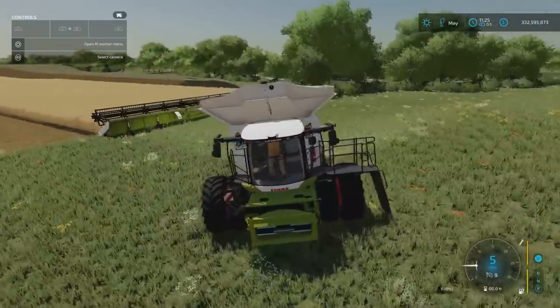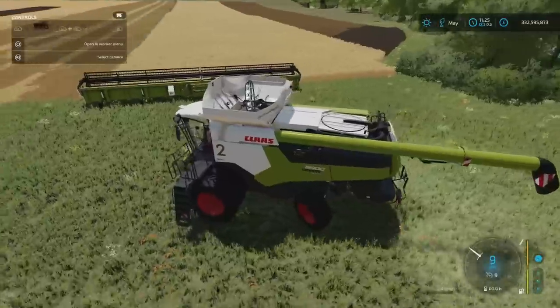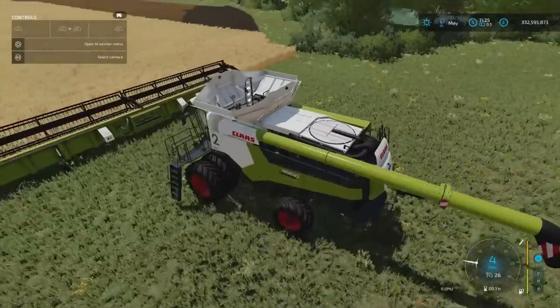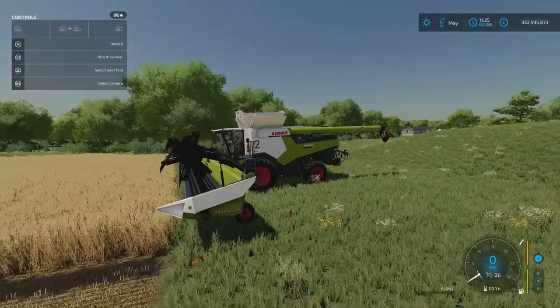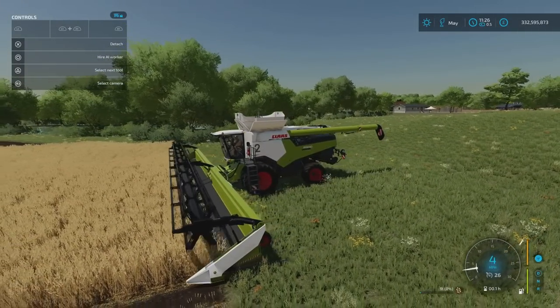Now, it doesn't come with a header or a header trailer. I just grabbed the modded 60-foot monster. I thought I would just see if it would work with it. There's absolutely no reason why it wouldn't. So I set that on, yeah, the Lizard Dura 60-foot. I did a mod review on this a while back, but I wanted to see it in operation.